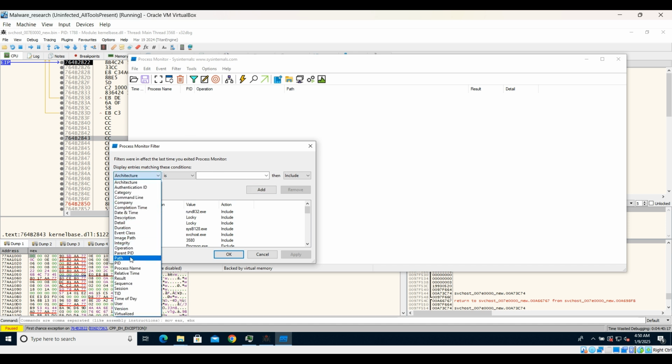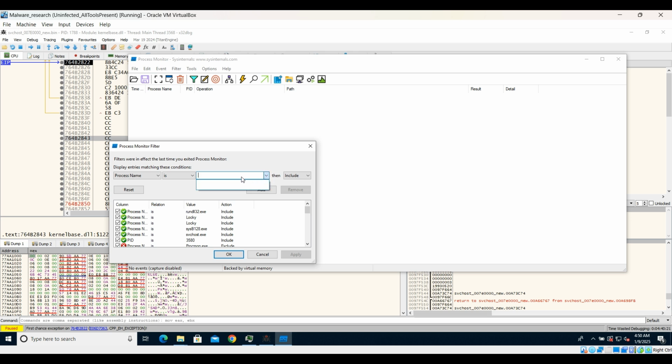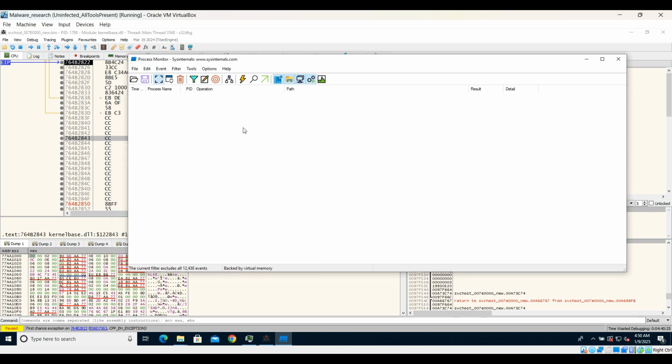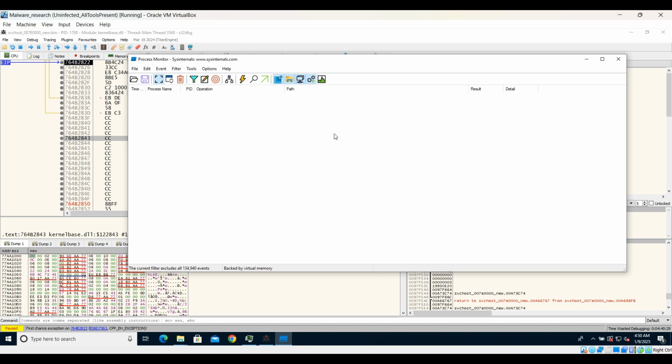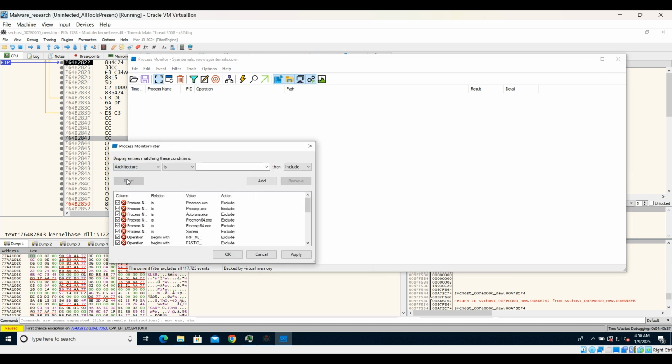So let's select process name. Okay, we cannot see the process name. No problem. Looks like there's some problem. It's not running. I'll do one thing. Let's try resetting.